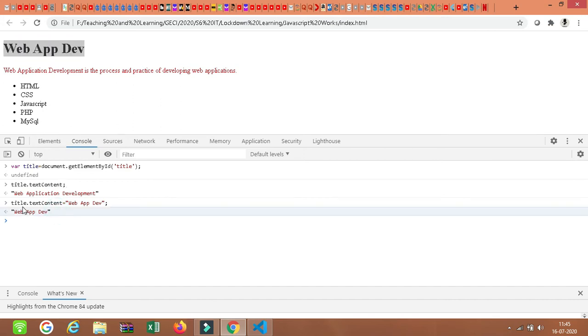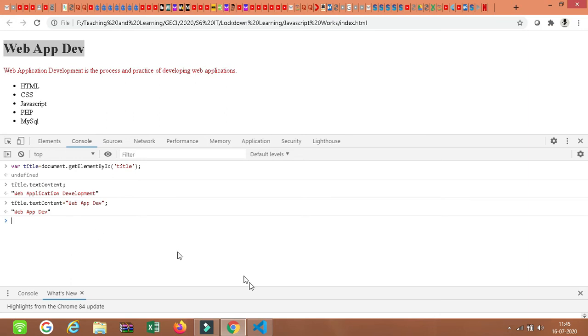That means this particular title element got changed into this particular text. So we can access an element and we can manipulate that element. We accessed the text content of that HTML element and we have updated the text content of that HTML element. So that is text content.